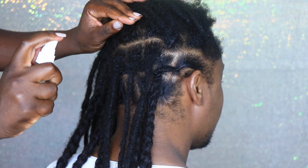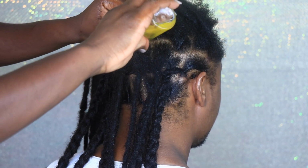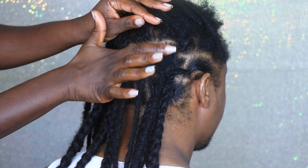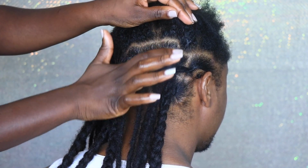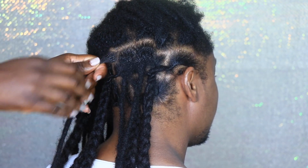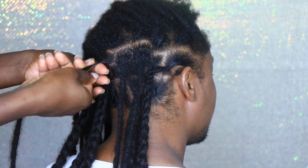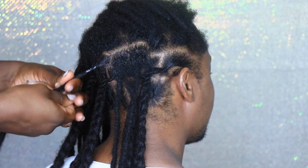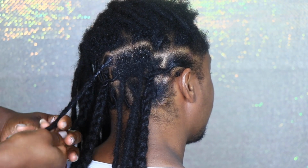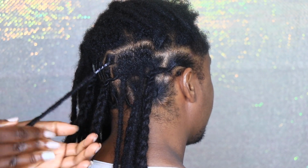So as I'm retwisting his locks and as his hair dries out, I'm reapplying the moisturizing spray. And to retwist, I am using the same oil that I applied to his scalp. You do not always need to use a styling product or a styling gel to retwist with hair. Sometimes you just need to give your hair a break, especially if it's a little bit more aggravated or you have a little bit more breakouts with the psoriasis. So I'm just using an oil and doing the same process that I always do.